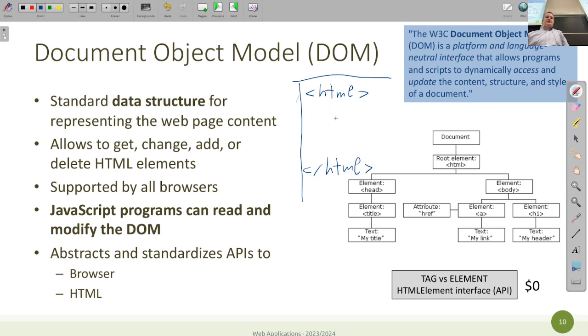Okay, and those tags are organized in a tree. So there is an open tag that is like that with angle brackets and a close tag with this slash at the beginning. That means that everything comprised between the open and the close tag is part of this tag. Is the content of this tag, okay?